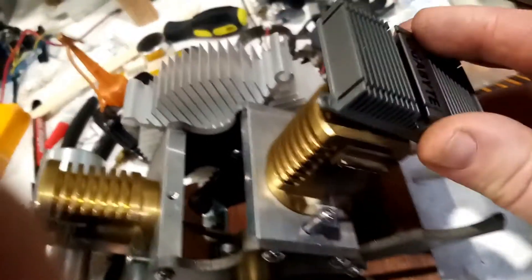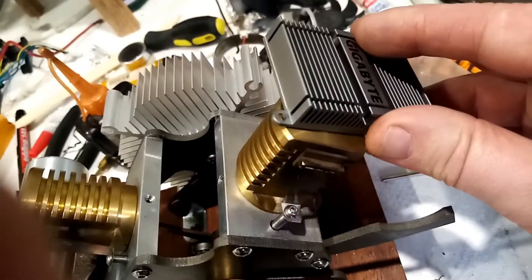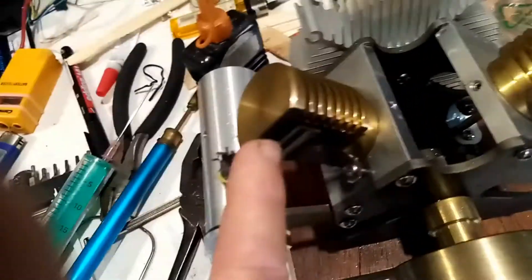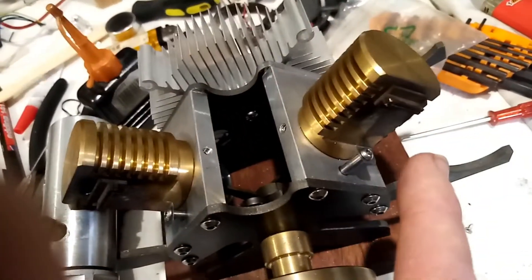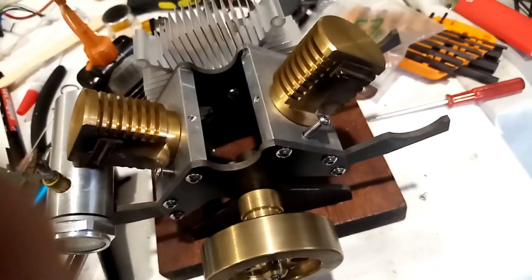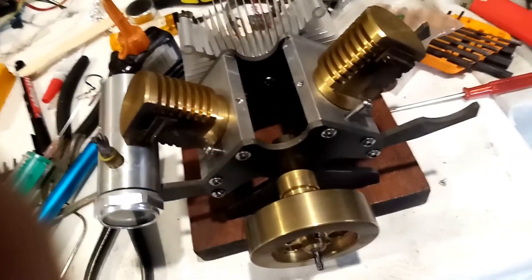I'm trying to put a heat sink at the back because it gets too hot, but I think I'm going to have to add heat sinks to the top of each cylinder. I want really big ones but they're going to look really ugly. So more to do — I managed to get this side running but not this side, so I think when it runs properly it's going to run actually surprisingly nicely. We'll see how we go.